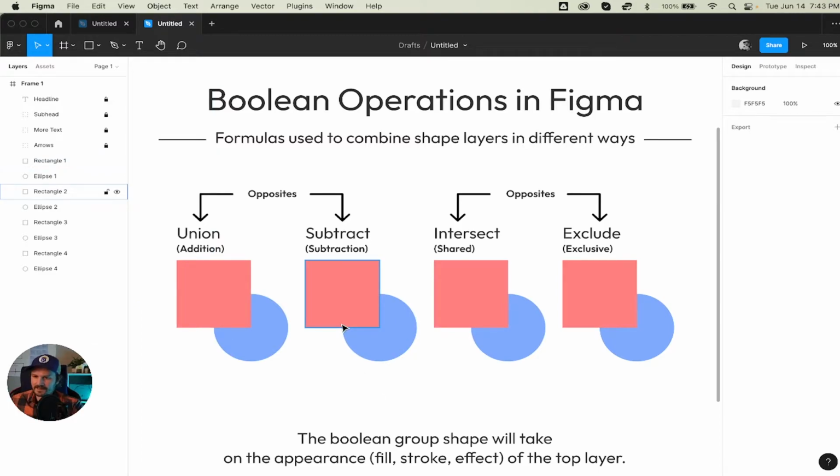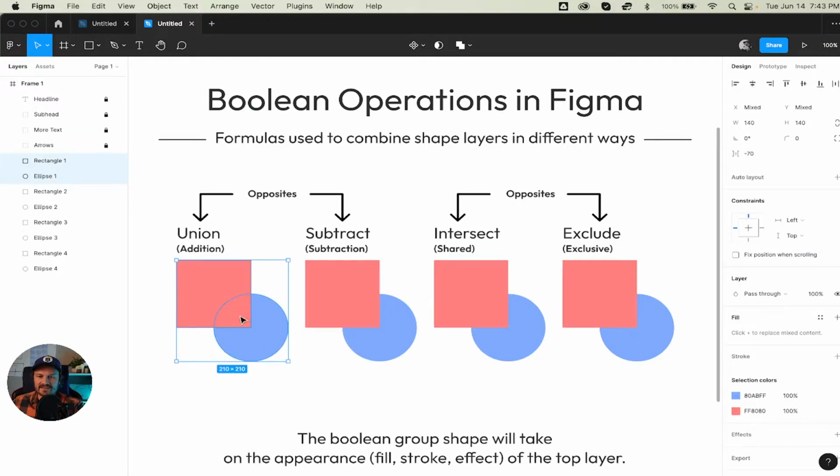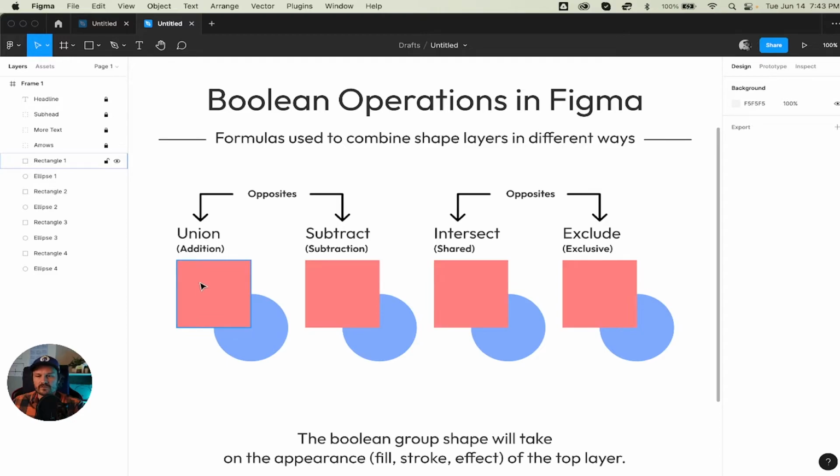Okay, and as you can see, that is what happens when you perform a union operation, a union selection in Figma. And it's going to be the same in any of your vector editing software, any of your vector editing apps. It'll have the same effect. The math is the same across the board. Another way to think of union, or a synonym for union, is addition. So you're adding these two together, and again, the styles of the shape on top will dictate what the shape on bottom will adopt.